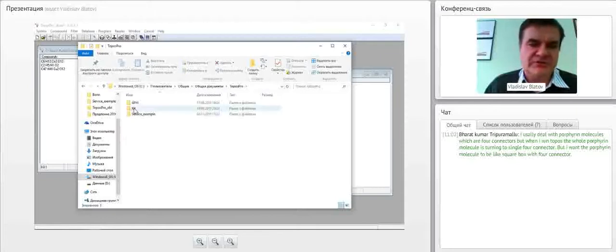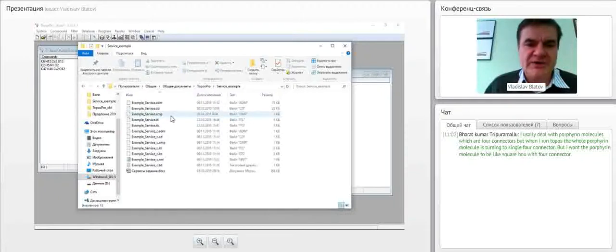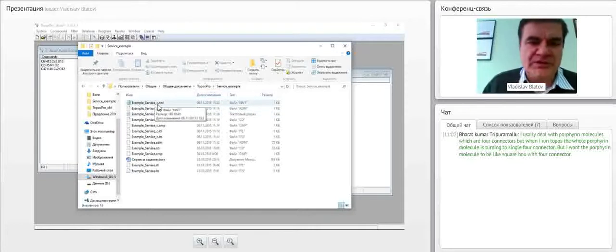And in this service example, I can see the last created file, this one, with the name of the database and with the extension NNT. Okay. Again, if you cannot find the file, this folder, you can also use this possibility in Topos.